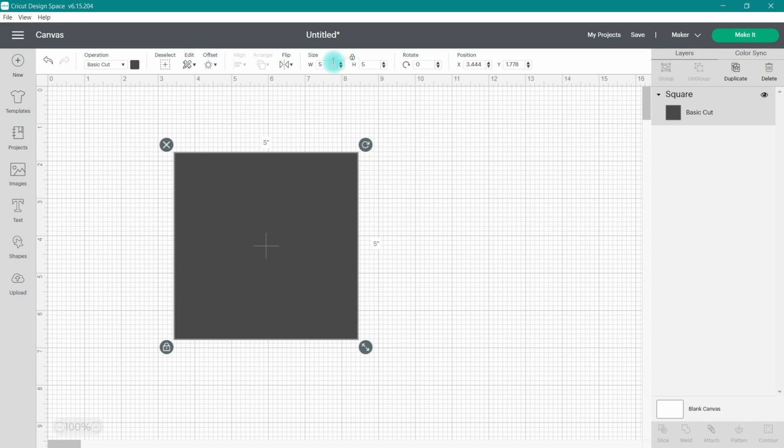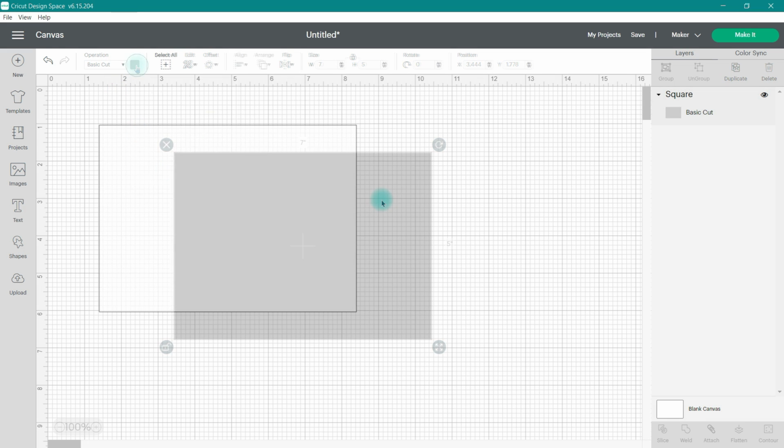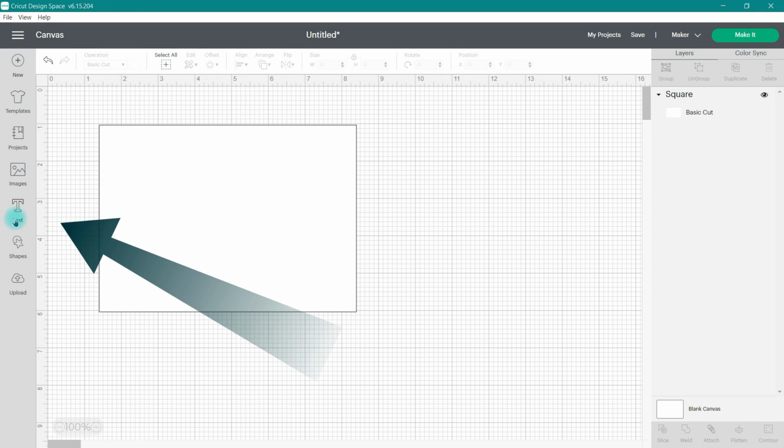But I need a 5x7 card front, so I need to unlock the sizing handle here at the top, go over to width and change the width to 7, click on my enter or return key, and now we have a 7x5 card front. To add our text, we're going to choose text over here on the left.